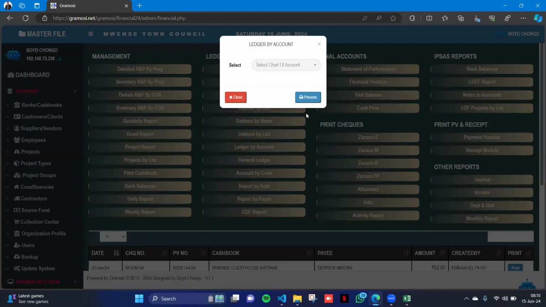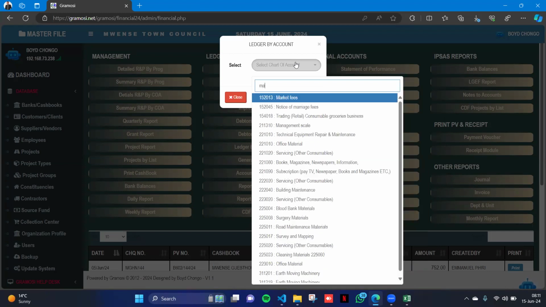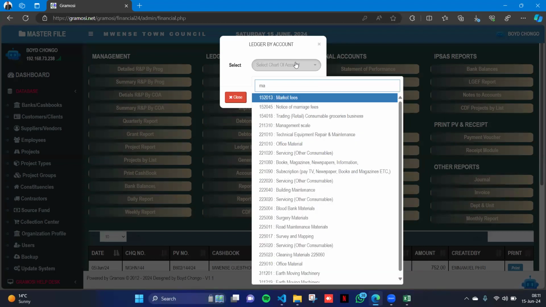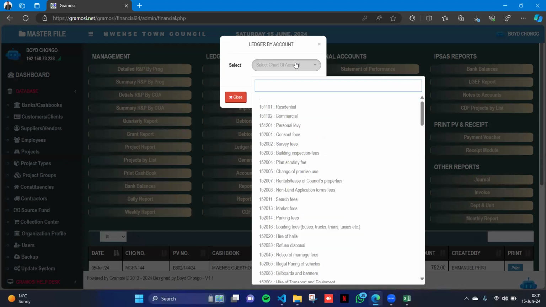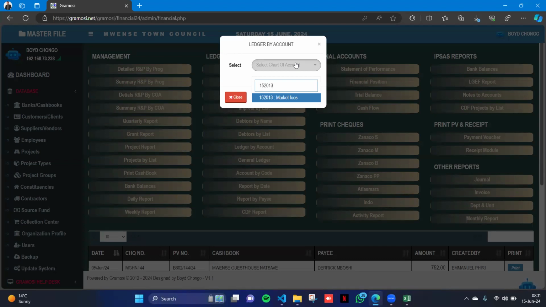When I click on ledger by account, I should just type market fees. Or if I know the chart of account code for market fees, I can still type 152,013. It will still give me the same account which I'm looking for.